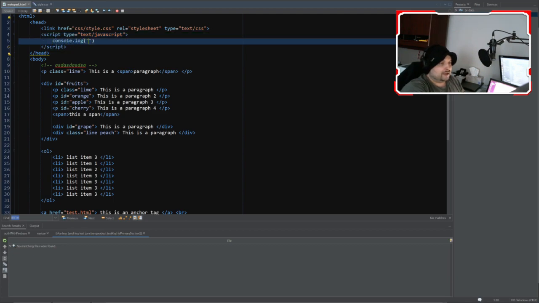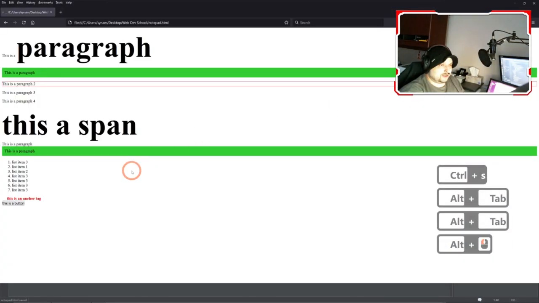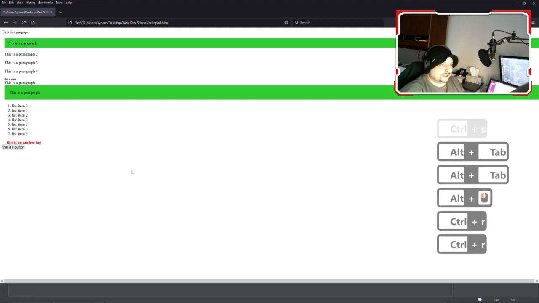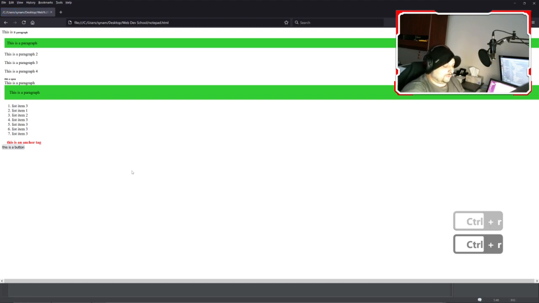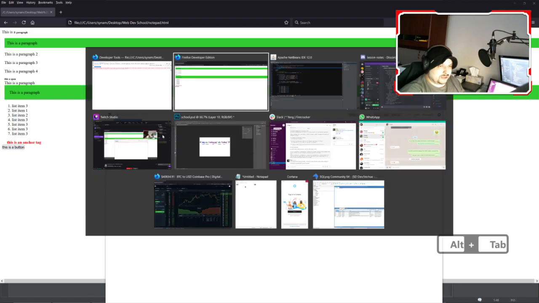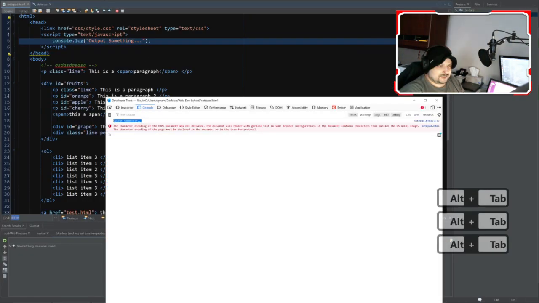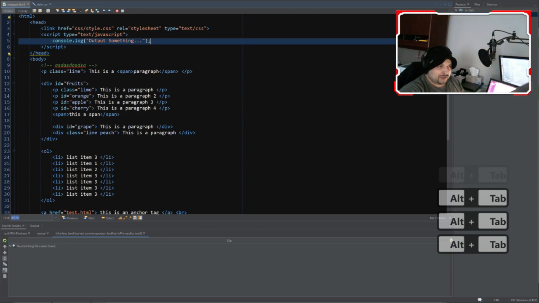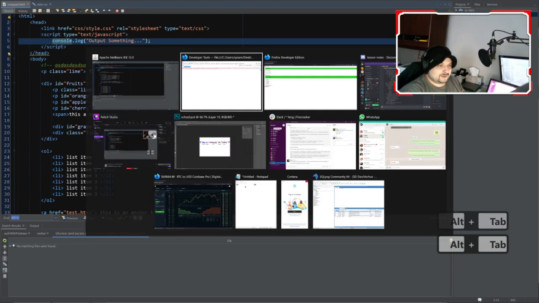I'm just going to give you a very basic example. If I do a console.log, this is just a way to output things, and we'll explain it more. It'll make more sense in a little bit, but here I'm just going to say output something, save this page, come here and refresh. Now that code did nothing visually, right? We're not seeing anything different. But if I look at our development console, see here it says output something. This is coming from what I just wrote inside of the script tag. So this is how you know that the JavaScript code you write in here is running.